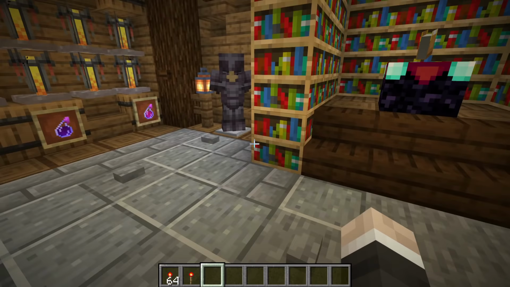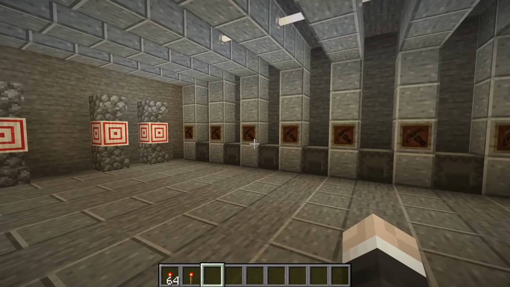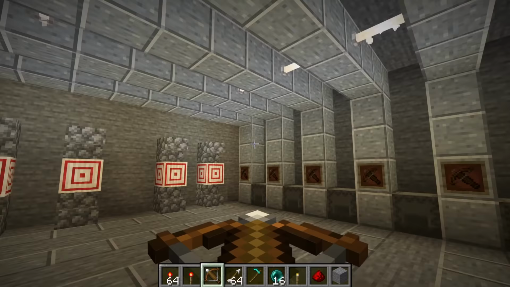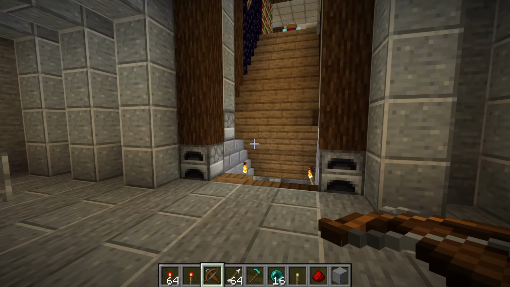Now, if we want to make our way into the next part of the hidden bunker, we have to hit both of these buttons in quick succession, and that will pull our bookshelves across, and that will take us into the firing range, which is a pretty cool looking area. And if we're incredibly good at the firing range and we get 2 bullseyes in both of these targets, then that will open up this hidden staircase, which will allow us to move into the farming zone.